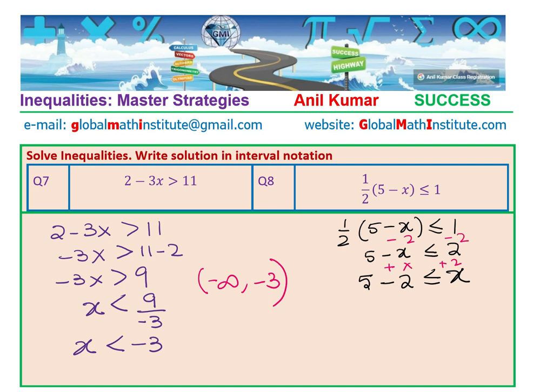This is a very neat step. 5 minus 2 is 3. And we have x is greater than equal to 3, correct? And now you can rewrite the answer as square brackets for greater than equal to infinitely large value as the upper limit of this solution, and we get 3 to infinity as the solution for this particular question.